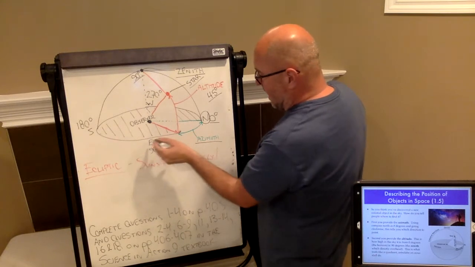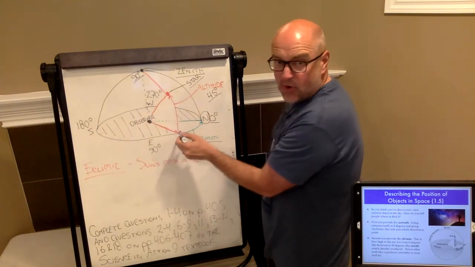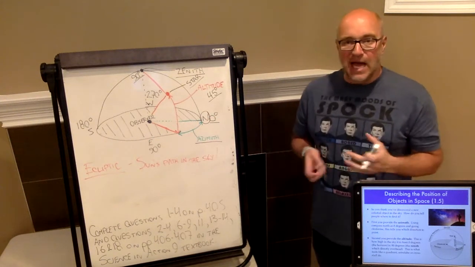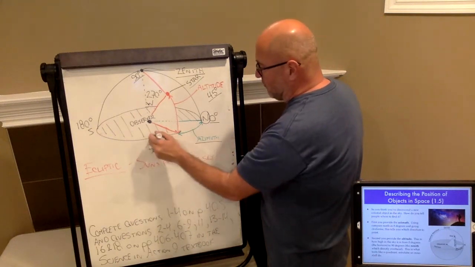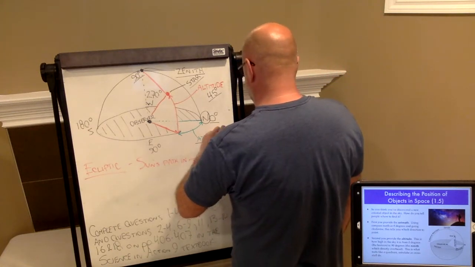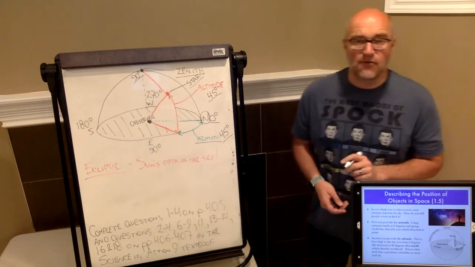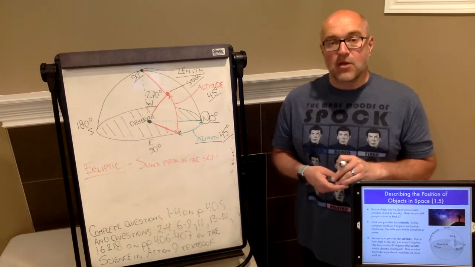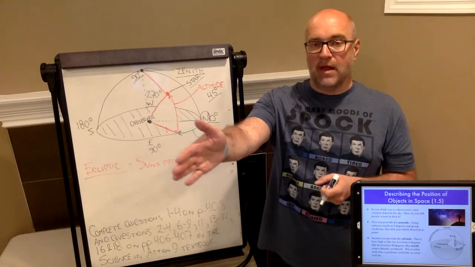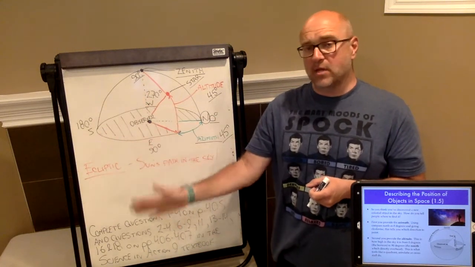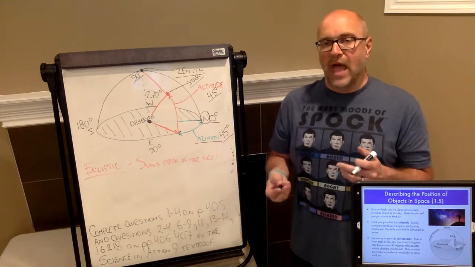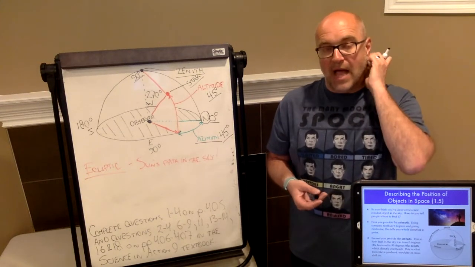But obviously the highest value I would have would then be like maybe 359.9 degrees. That would be a star that is slightly left of north, but because I have to measure it in a clockwise fashion, the measurement can't be, I can't go that direction. I have to go all the way around clockwise first. So in this case, where the observer is looking toward the horizon before they look up toward the star, it's somewhere between east and north. Again I'm going to eyeball it, but again that looks like it's roughly halfway between north and east. So again, my azimuth value in this case is going to be roughly 45 degrees off north. So that would be my azimuth value.